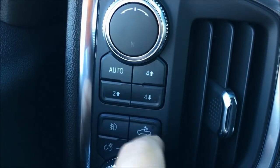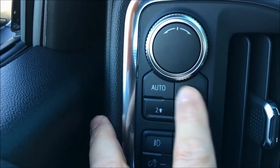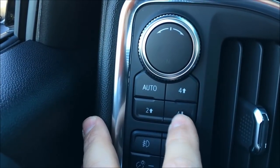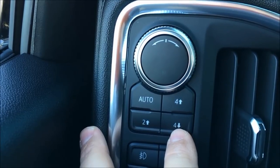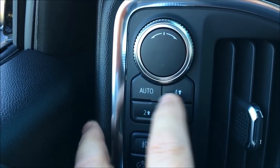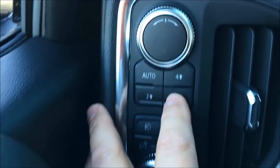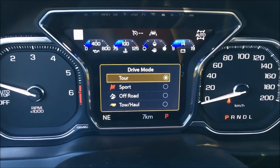It's important to point out this AutoTrack 4x4 is now standard equipment. We no longer have the 4x4 on the floor even on a base model. All of our trucks now have the AutoTrack 4x4. Depending on your trim level, lower trims wouldn't have 4 low — they'd have a mountain mode or off-terrain mode. But all the mid-level trims and higher have 2 high, 4 high, 4 low, and auto 4x4. The lowest end trims will have auto 4x4, 4 high, 2 high, and a mountain or snow mode.